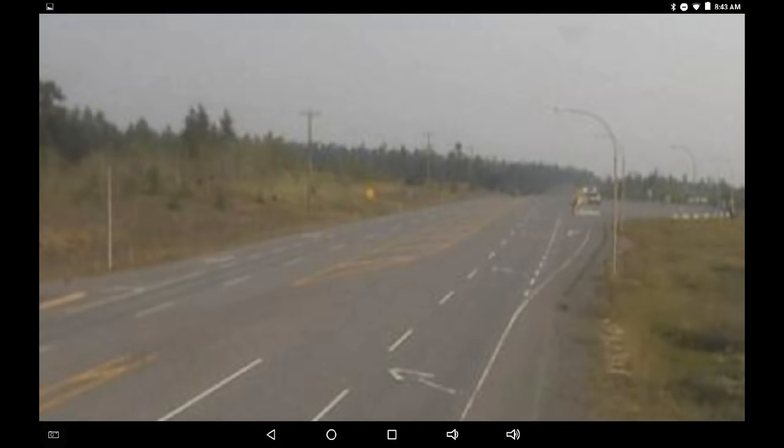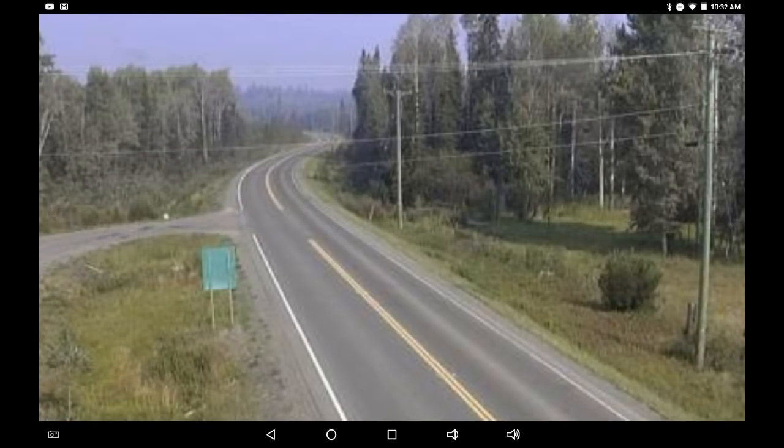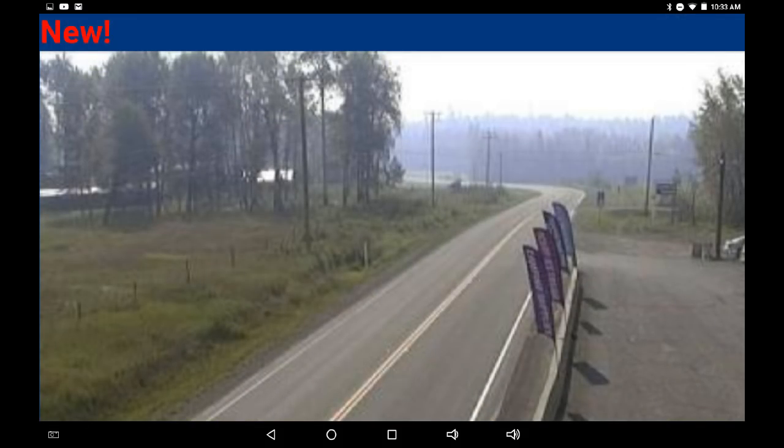Let's take a quick look at the Big Bar cam from Drive BC. There's a lot of haze — the sky is covered in gray particulate matter. Visibility is going to be limited in the air and we're not seeing the direction the smoke is going. This may affect how well we perceive infrared hot spots online, so you're going to have to get multiple sources of information to assess where the fire danger is. We've also rolled over to the cam at Sheridan Lake, Highway 24 on Drive BC — their new cam pointing eastwards — and there's a lot of haze in the area in the low-lying valleys and around the lakes.